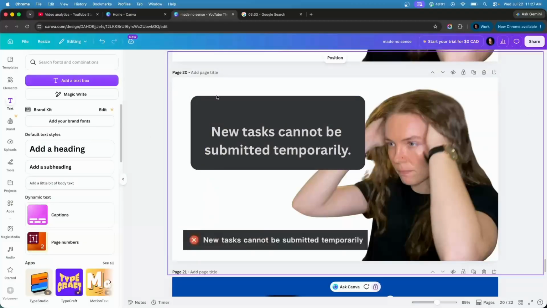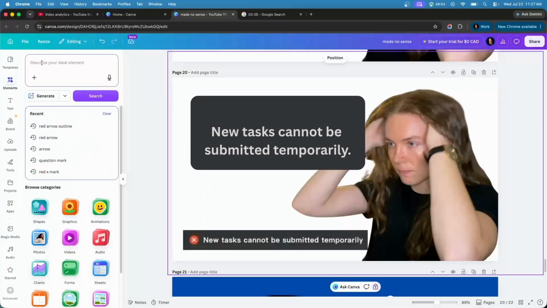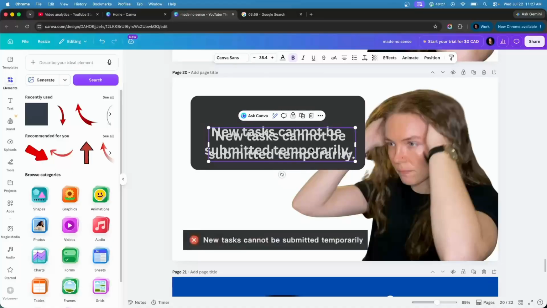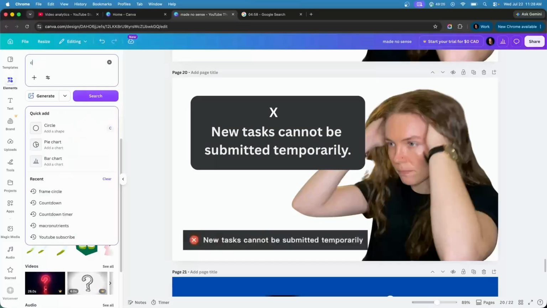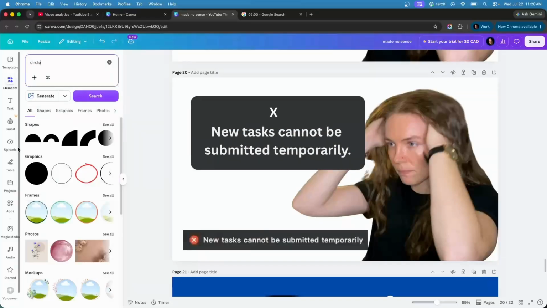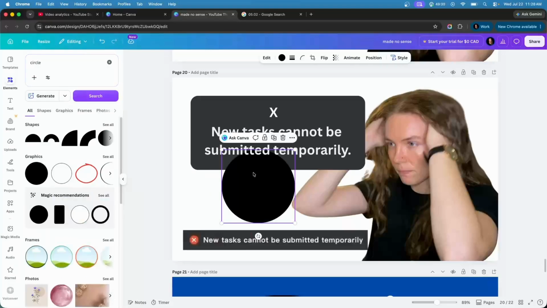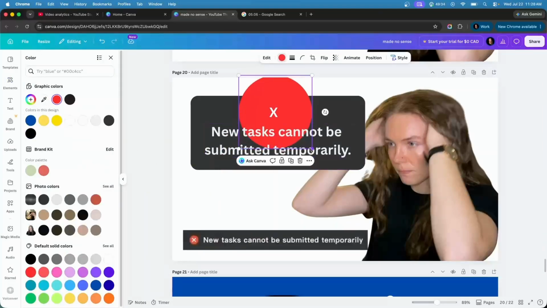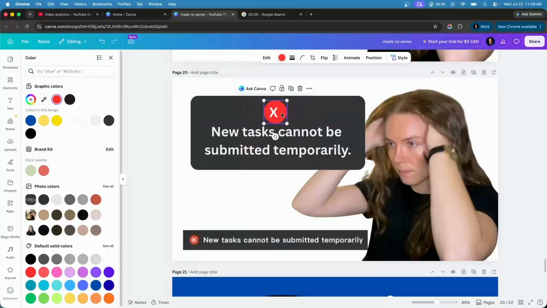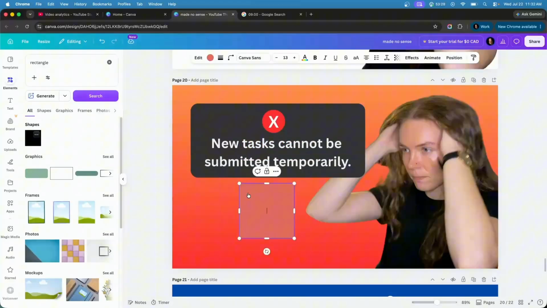Okay, now I'm gonna try to add an element X mark. Actually, I'm gonna make a custom version. I'm gonna duplicate this and then type out X. Circle. Red. Yeah, that's looking good. Okay, I'm gonna add this.